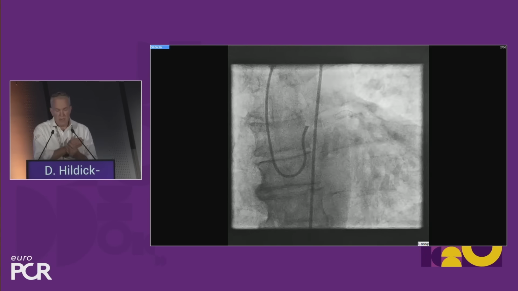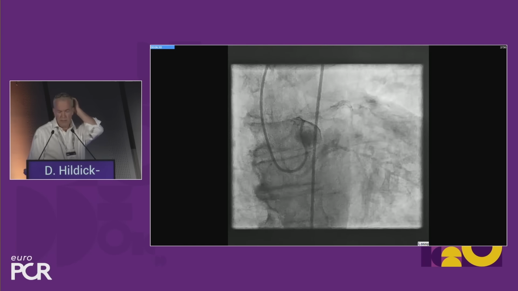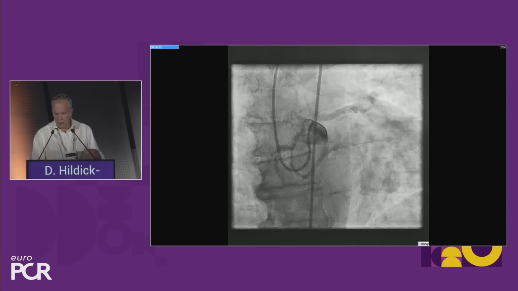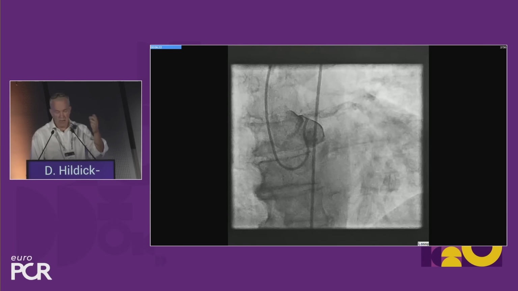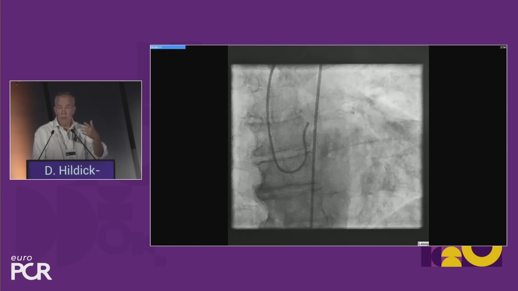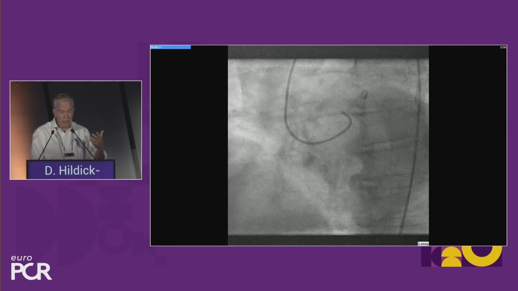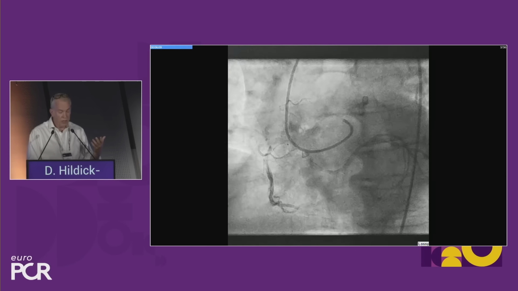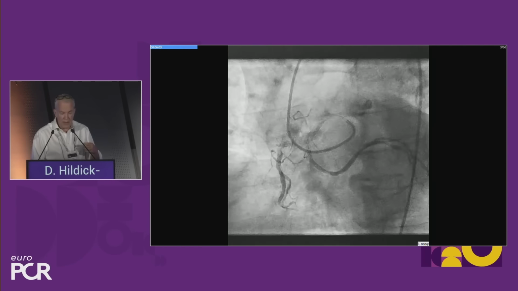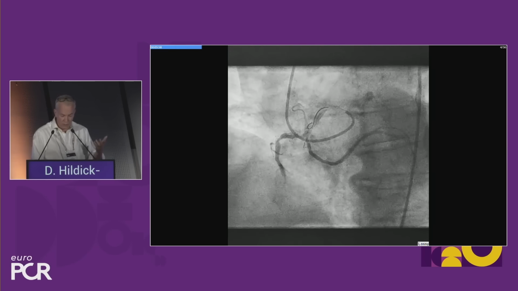So, two cases. First case, this is a patient, about 70, who had had a stent to the LAD with angina, continued to have angina, and was known to have an aberrant right coronary artery, which hadn't been imaged, but on the CT scan it was clear that there was disease in it. Out of interest, I would normally try and get in these with an XB guide, but neither an AL nor an XB went anywhere near it. In fact, it was rather strange. I had a JL4 positioned essentially upside down. Then a bit of fly fishing rather agreeably allowed the wire to go straight in. So I thought, okay, we'll take that.